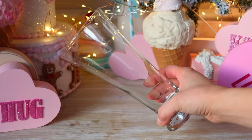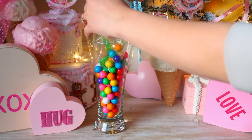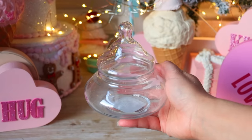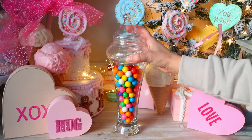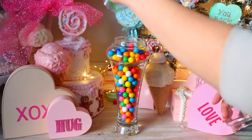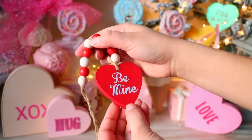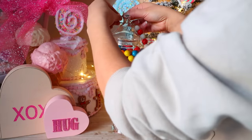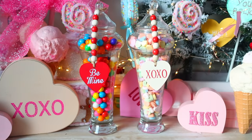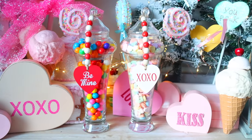This is more of a candy holder version that is better for an adult. Just get some glass pieces from Dollar Tree and fill them up with candy. I found a lid that fits perfectly over a Dollar Tree glass, filled one with gumballs and another with conversation hearts, then placed the smaller glass on top of the bigger cup. I got these wooden pieces from Dollar Tree, cut the twine in half, and tied it around the glass. These remind me of something you'd see in a candy store or ice cream shop.